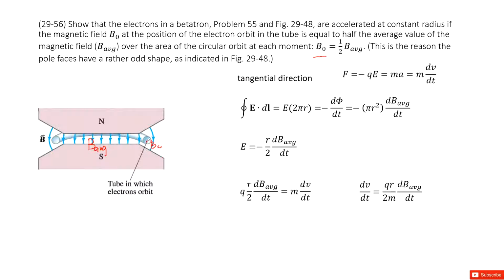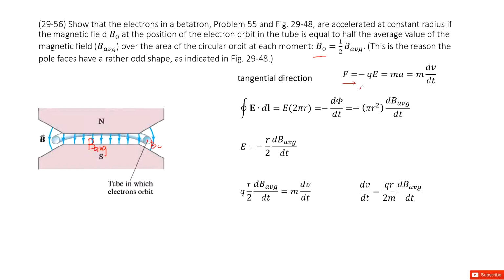When we look at the electron charges in the tangent direction, we see the force is the electric force, equal to charge times electric field density. Because this is an electron, it carries negative charge, so we write negative Q times E, right? And this equals mass times acceleration. We can write acceleration as dv over dt. Agree? So we write it there.